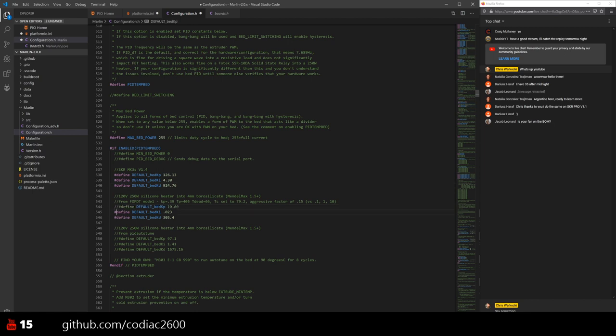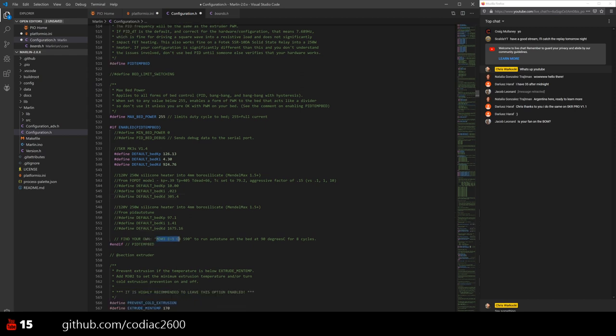We'll uncomment these, so they're not defined anymore. This is just to get you going. So again, you can start the printer up and run a bed tune. It's the same M303, but you're going to do an E-1, and that will select the bed. Here it is right here, and you would set your bed temp. So again, M303 E-1. You can do the C or S in any order, but you can do a C8. I prefer 8, and S whatever temperature it is.